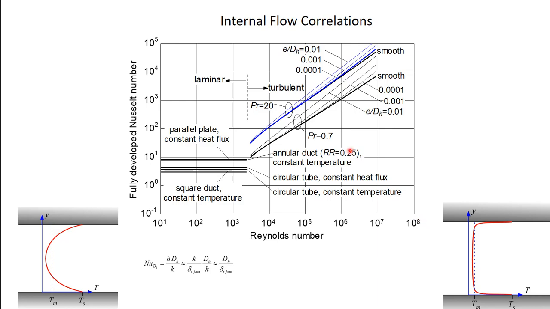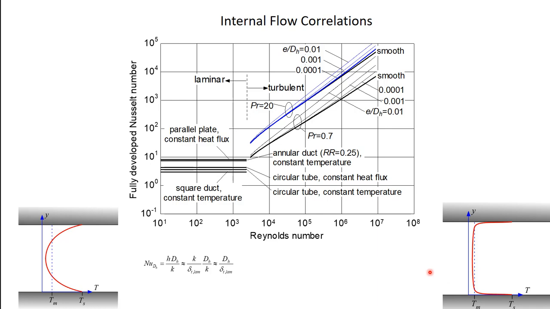Prandtl number. Prandtl number didn't matter for a laminar flow. Prandtl number matters a lot for a turbulent flow, and the reason is the reasons we talked about before. The Prandtl number basically dictates how thick and how conductive that viscous sublayer is. If you have a Prandtl number that's large, you're basically saying it's got a high viscosity, so it's going to be thick, and it's got a low conductivity. It's going to be a pretty big resistance then to conduction across that viscous sublayer.